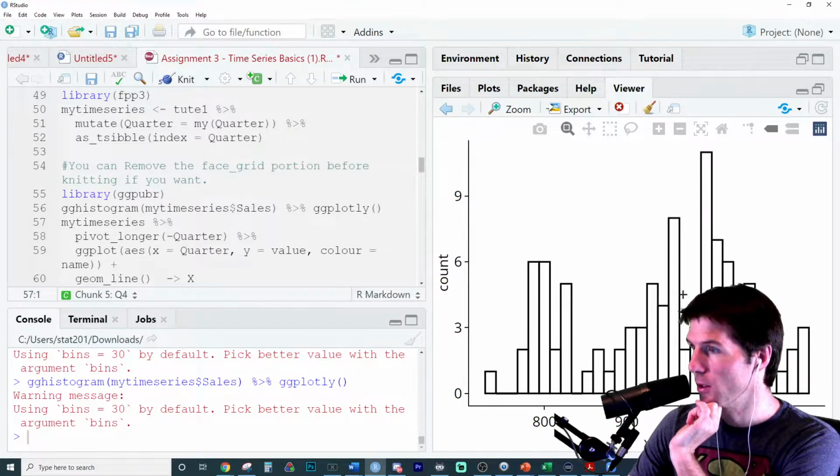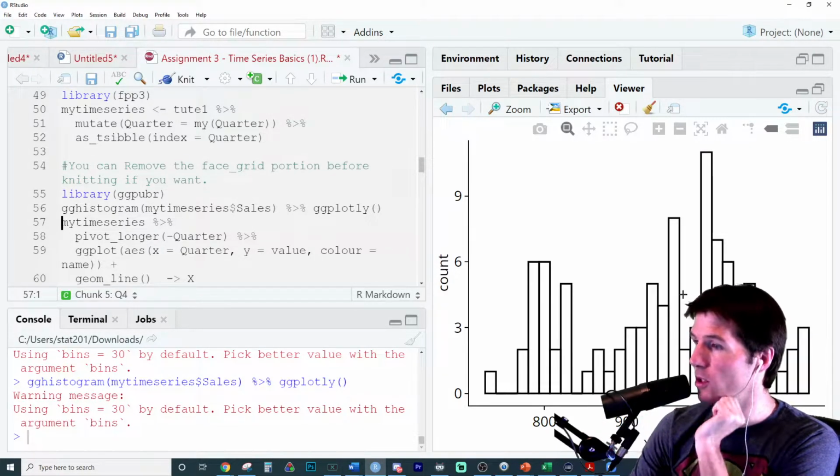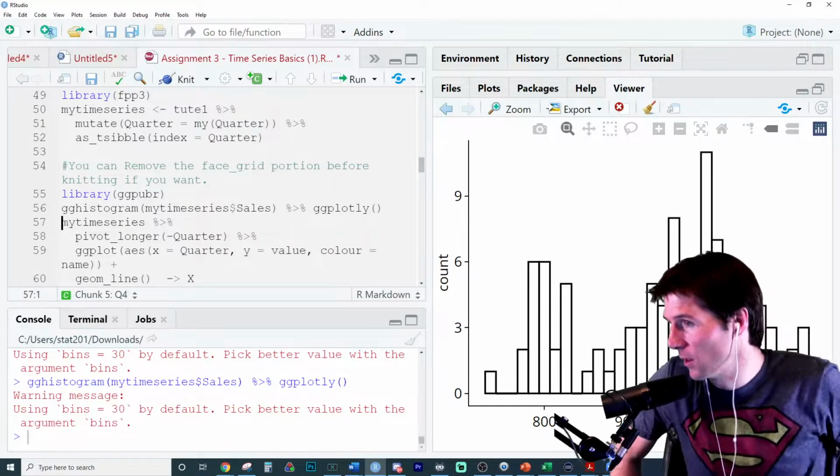Yes, you'd have to take a picture of the ggplotly. You can't knit a ggplotly. You'd have to take a picture, and then just upload the picture into the Word document afterwards. So you'd have to do that, which you can do. And then you could store it into your document as a knitted thing.